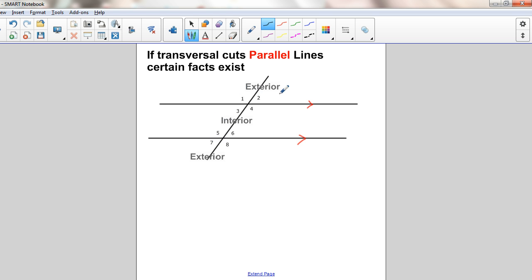This is just a picture similar to what we talked about earlier, except for now these are parallel lines. When it's parallel, it has a little symbol on there like this. And these arrows mean it's parallel. Usually you'll see arrows like that, or it might even be shaded arrows like this. But these are parallel. You got the inside, 3, 4, 5, and 6, are angles that are on the interior. 1, 2, 7, and 8 are angles that are on the exterior.